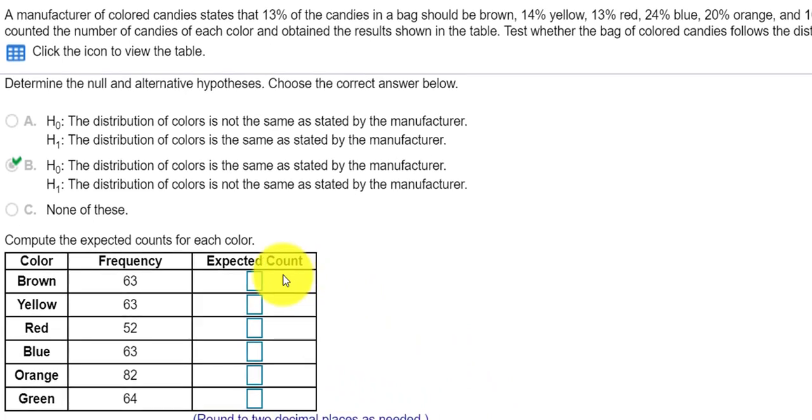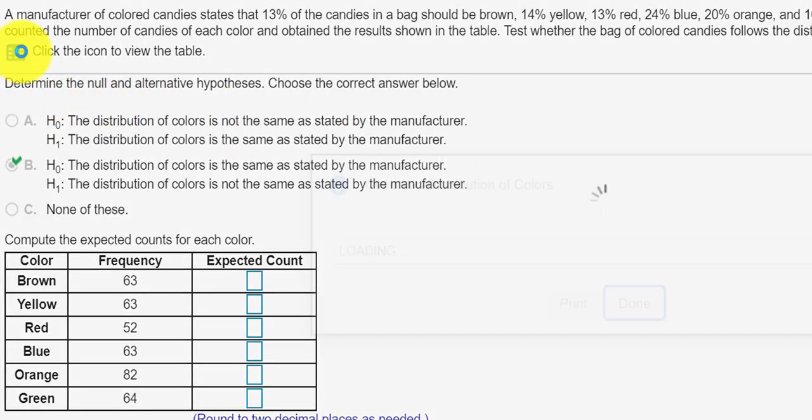Next, we're looking for the expected count. I need to add all of the M&Ms together and then multiply by these percentages to get the expected count. Then I can compare the observed count versus the expected count. You could quickly sum this in your calculator, or you could use StatCrunch.